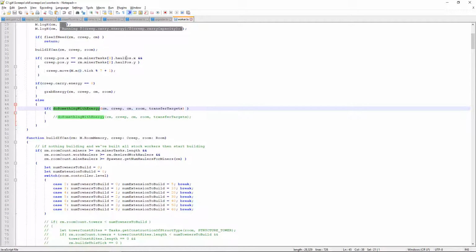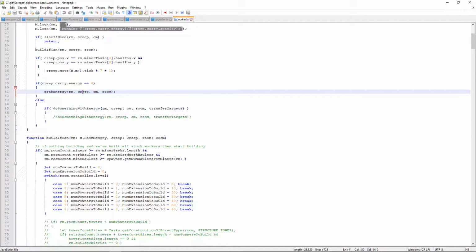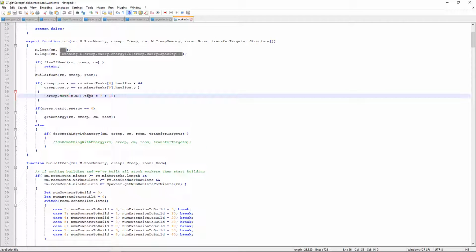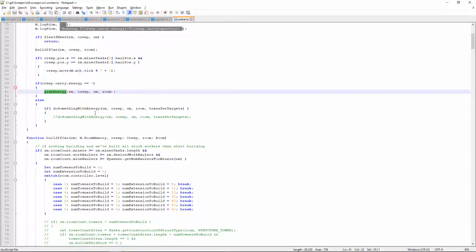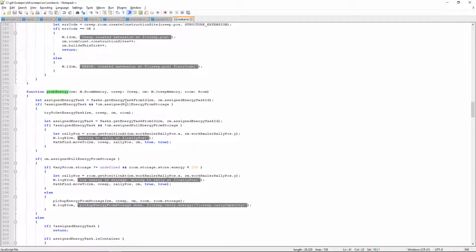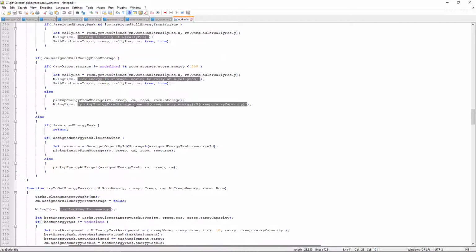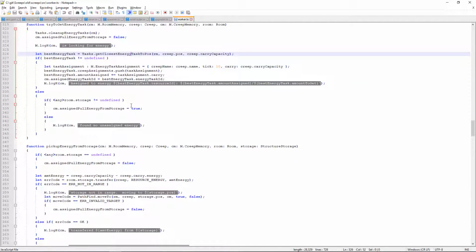Because if there was nothing to build, I wonder what I was doing here. I don't know what this does. It's been so long since I wrote this code. Just pulling energy from storage, and just carrying it.